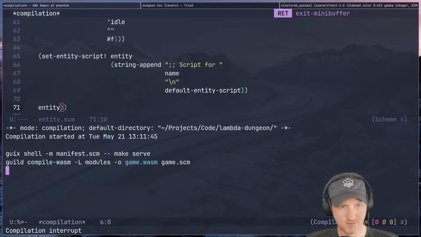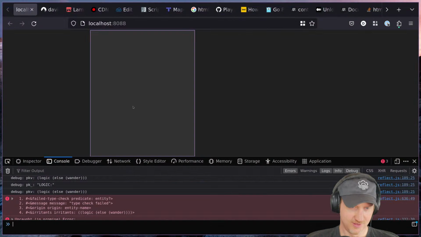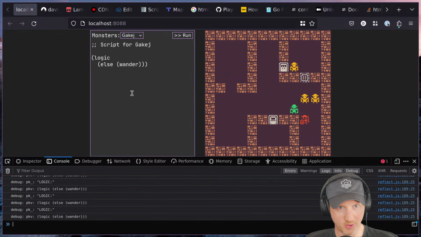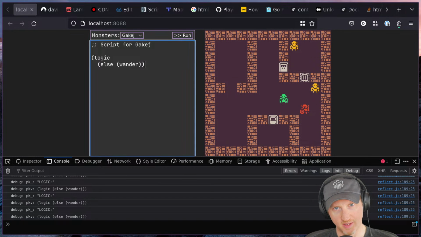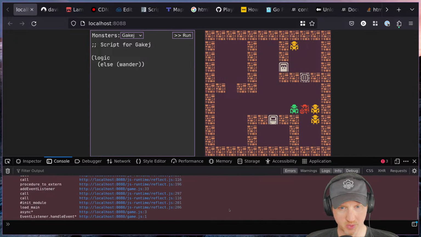Now I know what Dave was talking about. Okay, cool. So we do have logic here. Now it makes me wonder, what happens if I put the wrong number of parentheses? Cool. So we get an error.